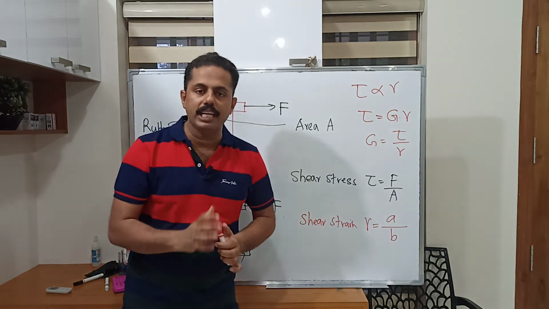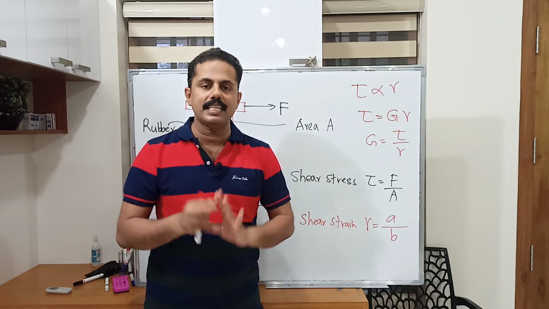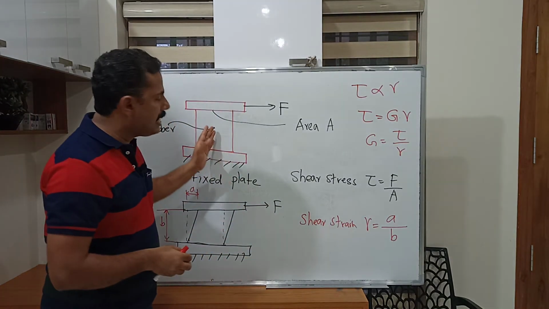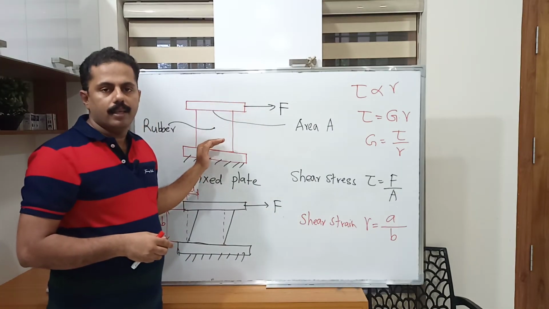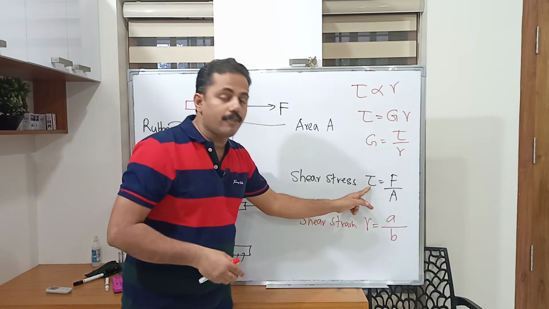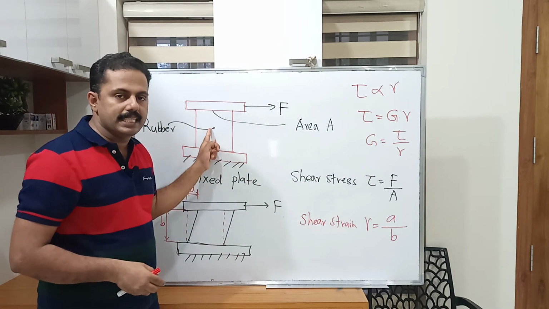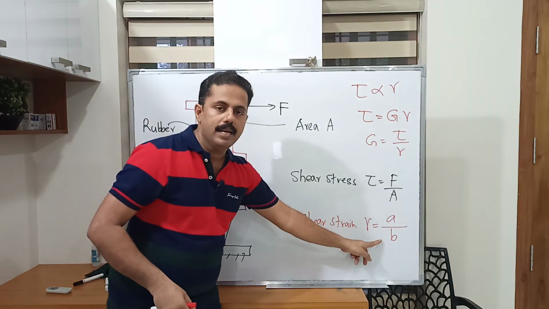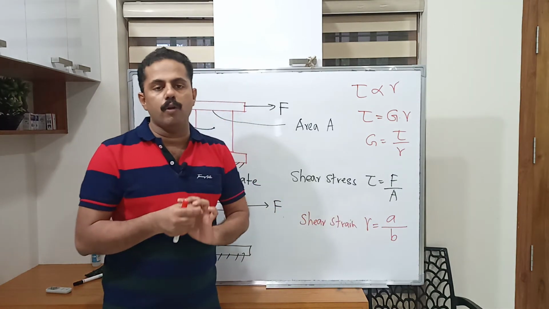Okay, very good. For steel material, we have a higher modulus of rigidity. What is the reason? In the case of a steel block, consider the same force F acting on it. Then you get the same magnitude of shear stress, but steel deforms less. Even though your B value is the same, the A value is small. So you have a very small shear strain.